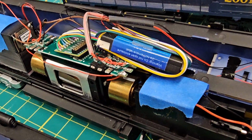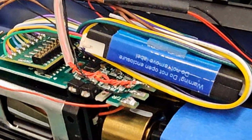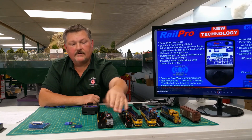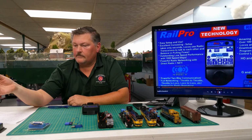But this is a DCC ready, using a 21 to 9 pin adapter. This one is also an adapter, but everything's ready with the PBM, and then we have a hardwire setup.